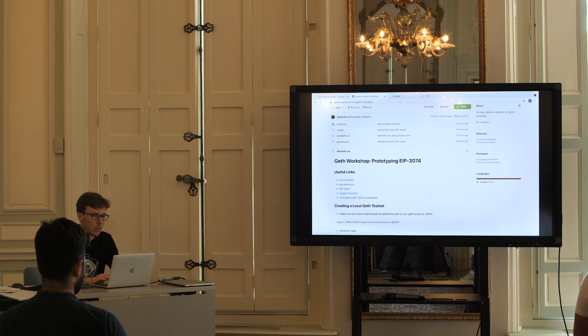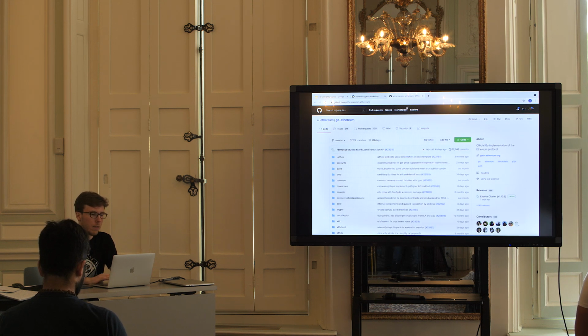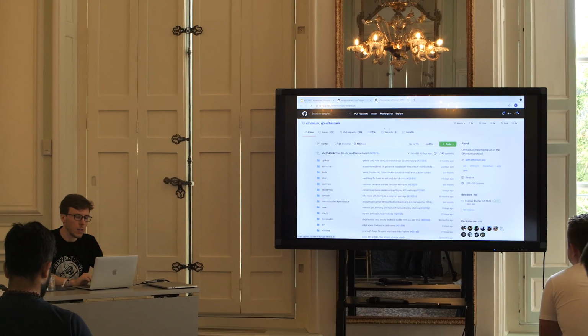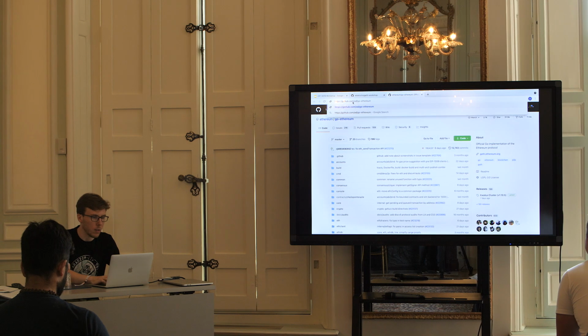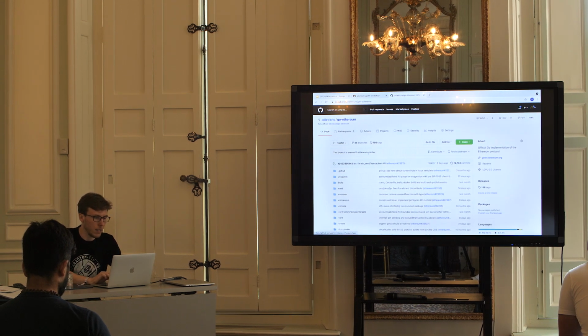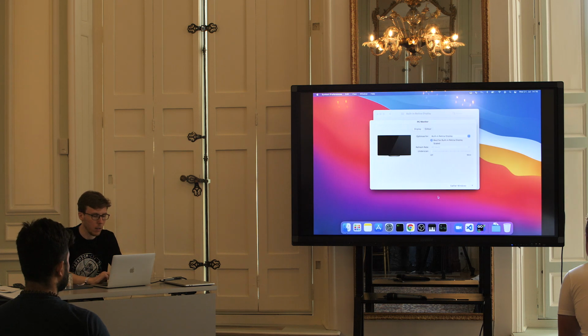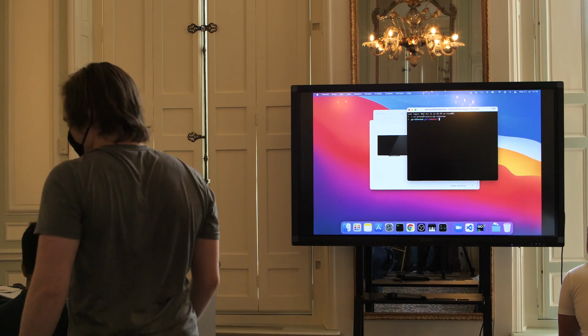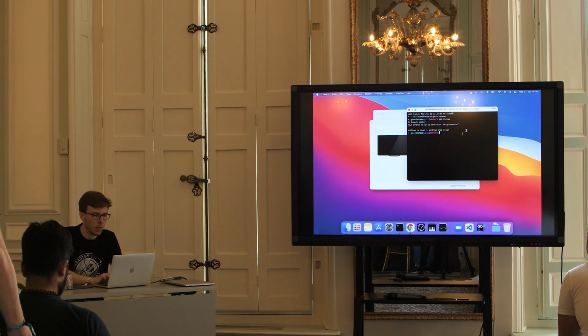First things first, of course, we'll go ahead and just have the vanilla Go Ethereum repository. We would just clone this. I created a fork, but this is still, as you can see, even with Ethereum master, so it's a completely untouched fork. I wasn't sure about the quality of the internet, so I already went ahead and cloned this. So if we just go here, as you can see, we have a completely untouched version of the repository.